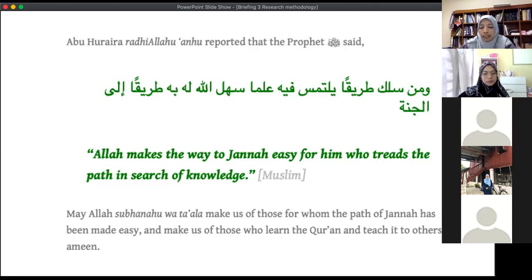FYP is independent. You are the one who molds your FYP. The aim is to get the knowledge, right? But you are the one who molds it, whether you are going to score it or not, with the nawaitu to get the knowledge because of Allah. If you are not istiqamah, it's like until week 14 then you are going to start. It's not the correct way. You can't excel like that. It's day by day work.